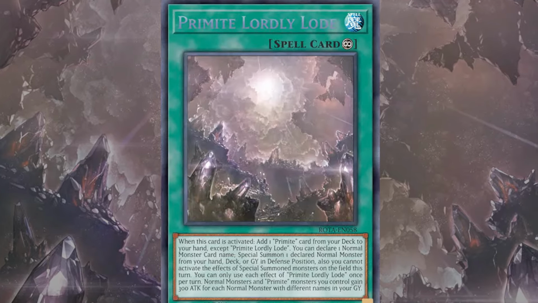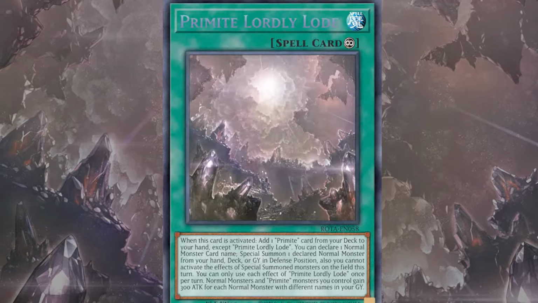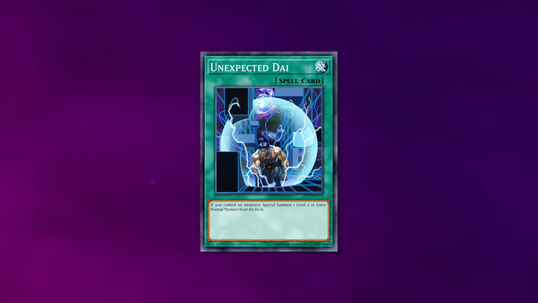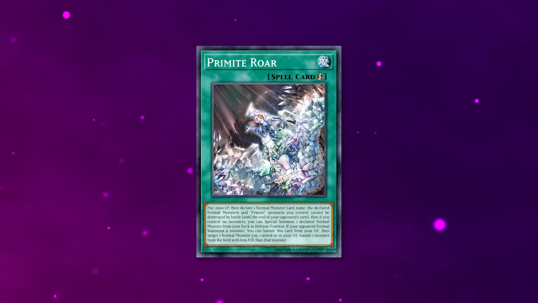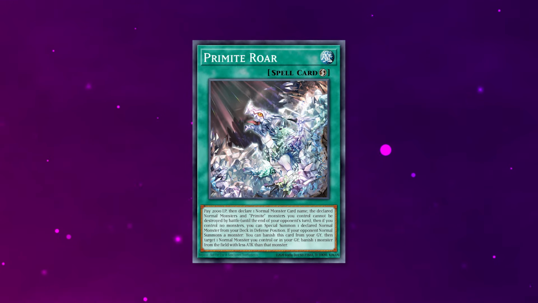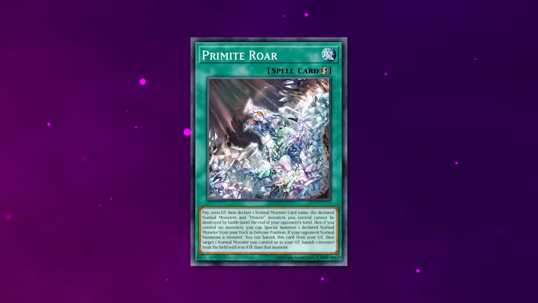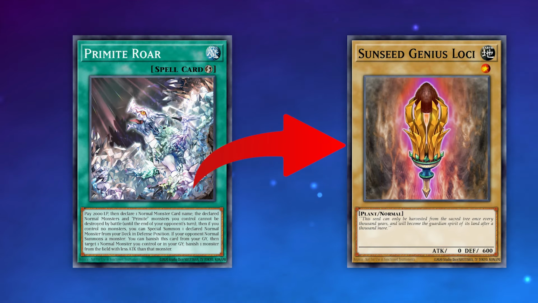But the strongest card in this archetype is probably Primite Lordly Lode. This card allows you to search for any Primite card from your deck. We are also getting a quick-play spell card that's a direct upgrade to Unexpected Dai called Primite Roar, and this card is really, really powerful because it allows you to special summon any normal monster from your deck, just like Unexpected Dai, except it's a quick-play in addition to all of its other effects. So now the Plant Rika deck gets a direct upgrade. You can activate this, special summon the Sunseed Genius Loki, and go full combo.